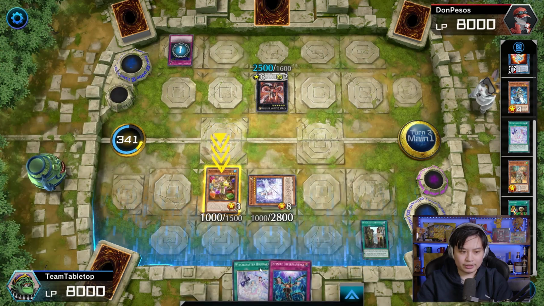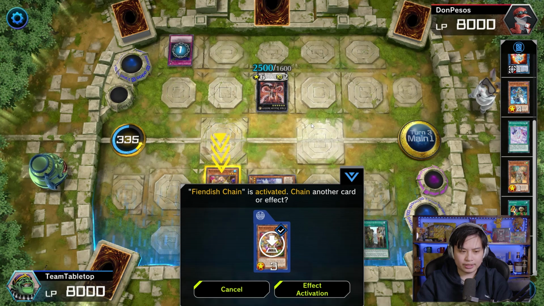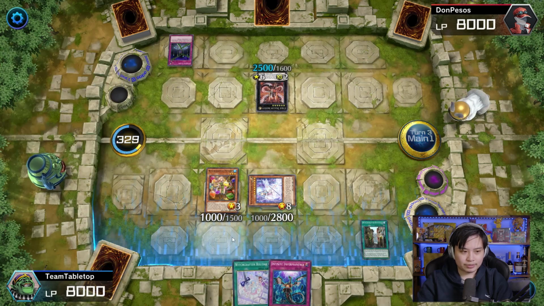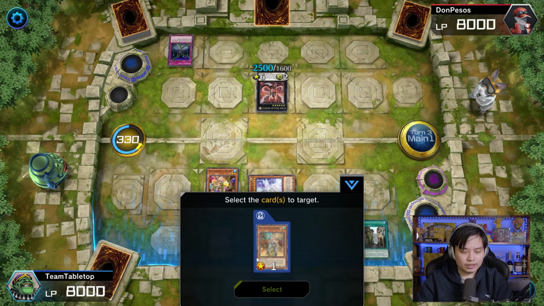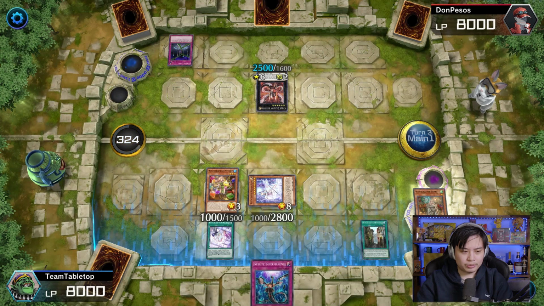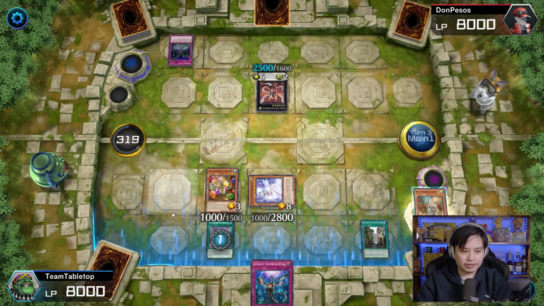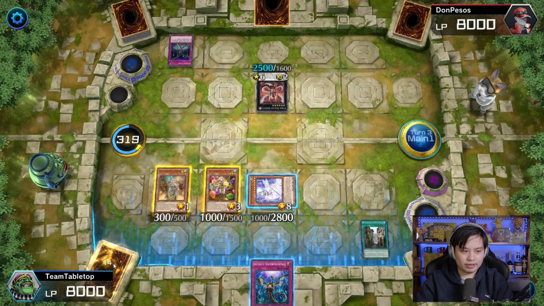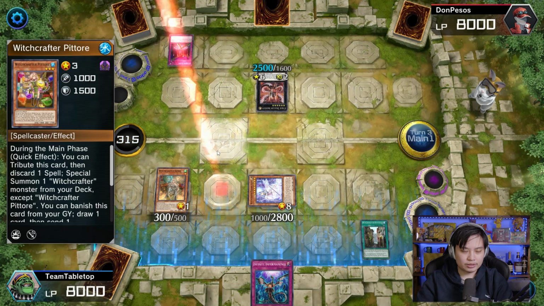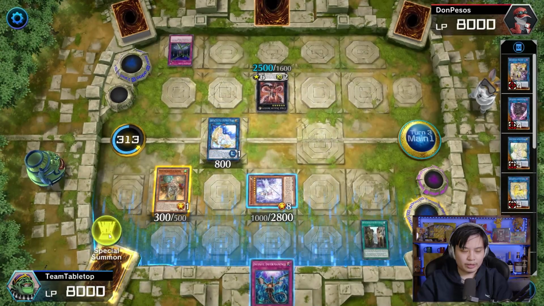So we activate this in response. Or we just summon straight away with the genie and thing. Yeah, that makes more sense. So yeah, we just have this on the field. We let it resolve. We activate the effect of this. Using our Witchcrafter Holiday, we will special summon Genie back onto the battlefield. With Genie on the battlefield, we can then link summon Artemis, removing Vittore, getting you out, then with Artemis on the battlefield.